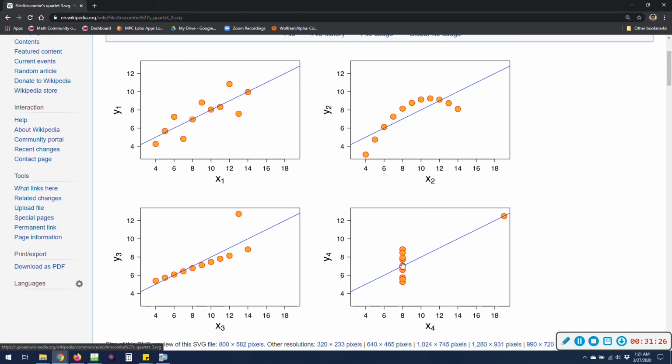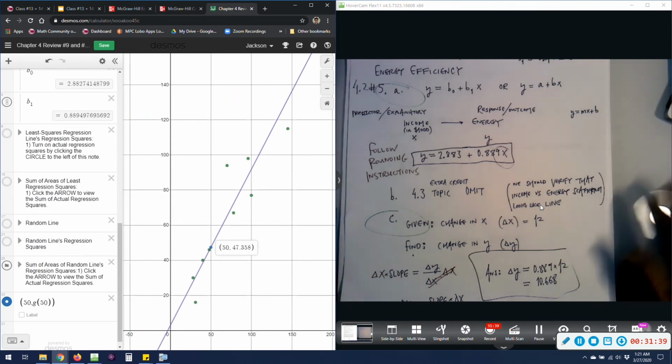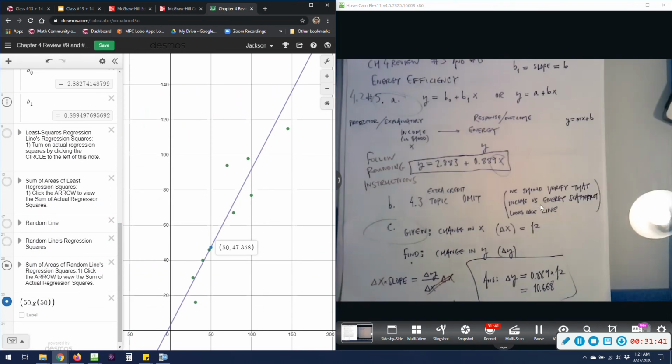I'm not sure what the name for this is, but it's not a curve. It's not connected like number 2 is. Anyway, that's it for this one. So make sure you look at your data. That's the last thing I'll say here. Okay, see you later.